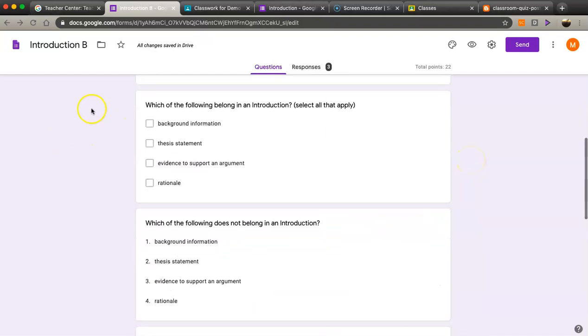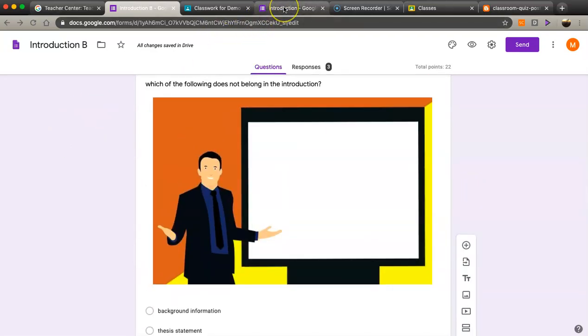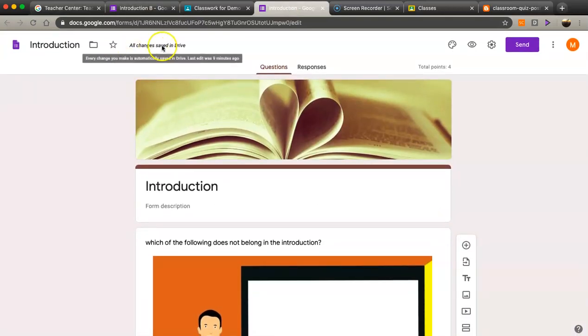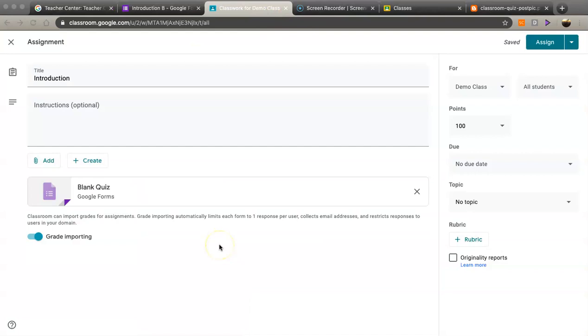So now you have your quiz. It's finished. It's automatically saved as you go along, so you don't really have a save button to click. Once you are finished with all your questions, then it's automatically saved, so you're basically finished. You can send it to the class. So if you click to send here, then it'll send an email with a link to every student. So you can do that if you want. Otherwise, you can exit out, and then it'll take you back to this page where you were setting up your quiz.